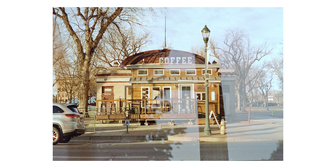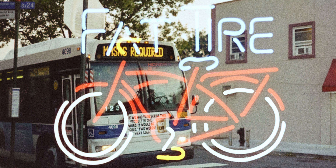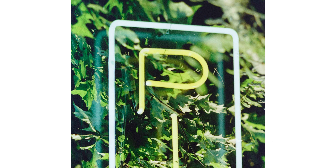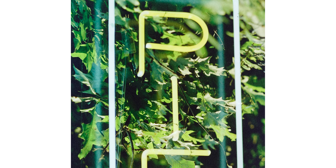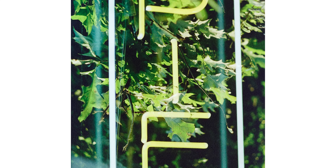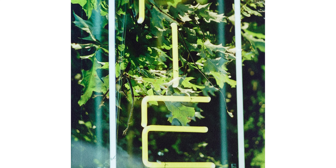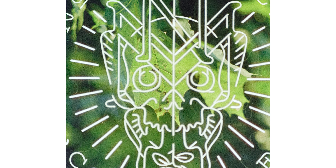We shot a bunch of films. Some of it worked out, some of it didn't — sometimes it may be good, sometimes it may be bad. But there were a couple shots from our first experiment that did turn out pretty cool. I really love this double exposure of the fat tire sign that I took and the public transit bus that Lou took — I think it just works out really well. If I'm not mistaken, this was with a roll of Cinestill 800. Another shot I wanted to show off was this neon sign where I cropped the top of this piercing sign to say 'pie,' and Lou had a photo of some trees behind it. It just looks really neat together. Double exposures don't always work out, but when they do, sometimes they're just really awesome.